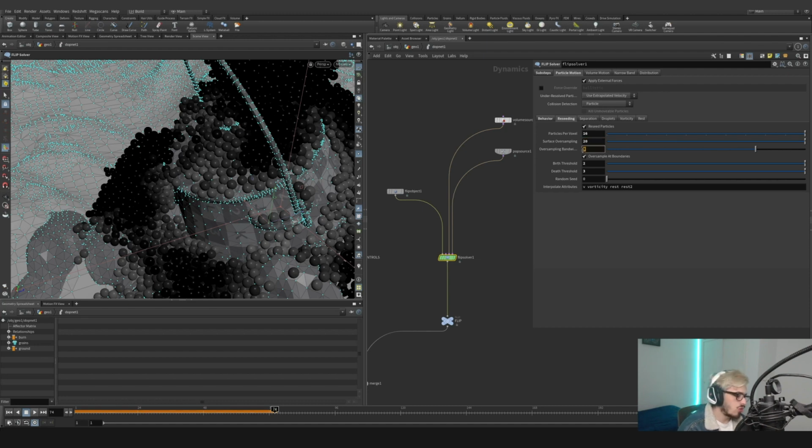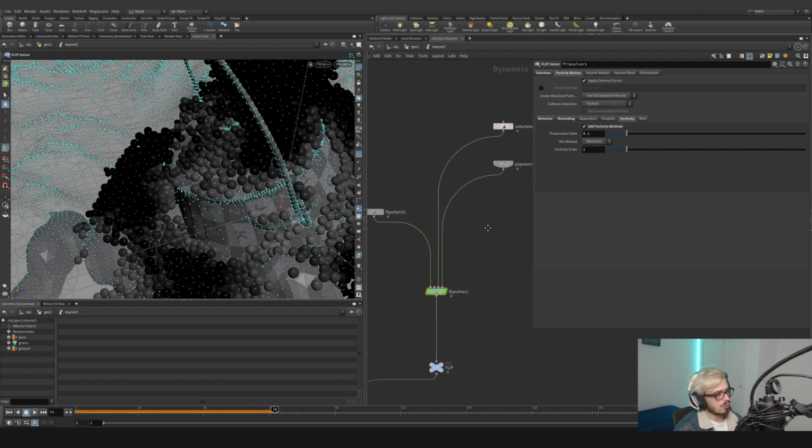This is how inside or outside the volume the FLIP is going to be affected by this reseeding, and on the edges we can have an oversample. If it goes below this factor, they will be created, and if they go above this factor, they will be deleted. These two are really difficult to control, so you can turn them off if you don't want to mess with them. I will turn them on. We only want to have a tiny bit of vorticity because, well, it works. It's always good to have vorticity.